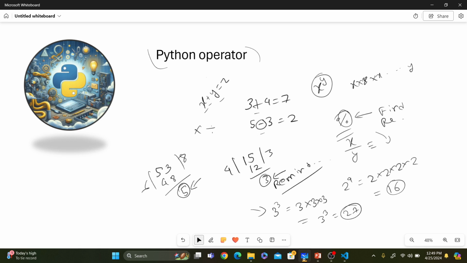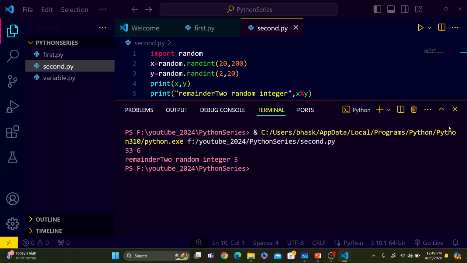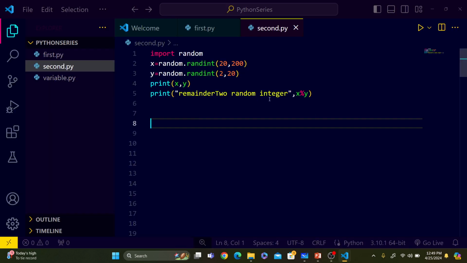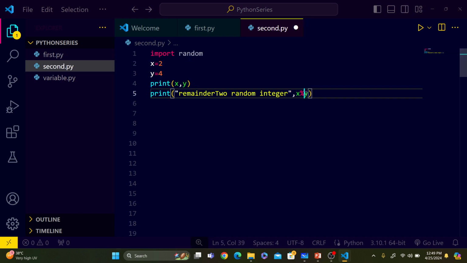Let's see. Just go here and delete this, and in this case remove this and remove this. So let y equal 4 and x equal 2, and here just use the multiplication sign two times.